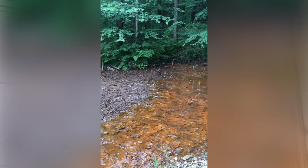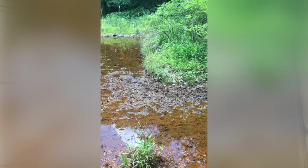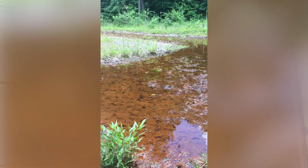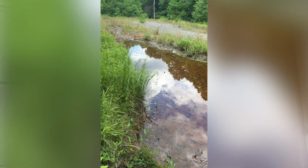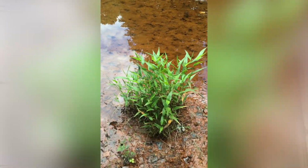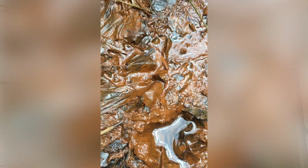I've done work here in Pennsylvania at acid mine drainage sites. So these are abandoned coal mines usually. Some of them are well reclaimed, so they look just like a natural environment. They have a forest on top of them. You can't even really tell that mining happened. Some of them are a little bit more disturbed, so you might know when you walk on there that something was going on, whether or not you know that it was mining. But maybe the plant community is very different than the normal plant community of a forest and that kind of thing.